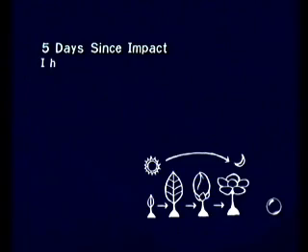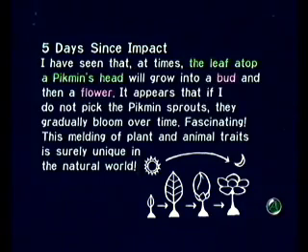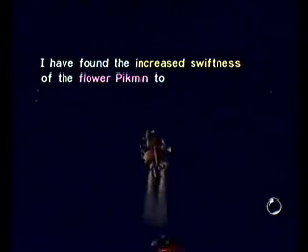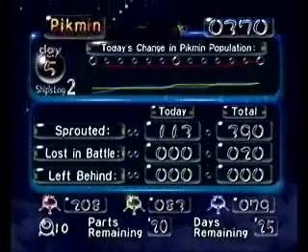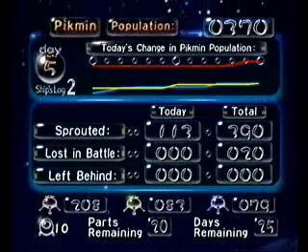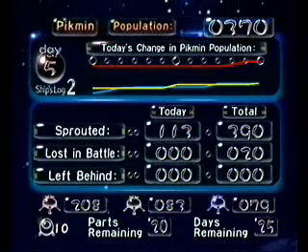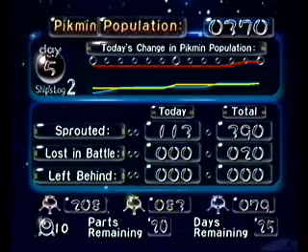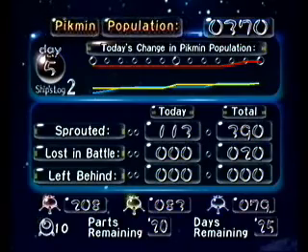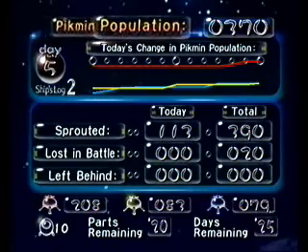Where did that Bulborb come from? I didn't see one in this level. So I've got 10 parts, and it's only day 5. It's only day 6 now, realistically. So I had 113 bonus Pikmin today. I got one part, unfortunately. Oh well.